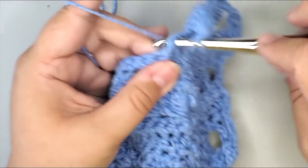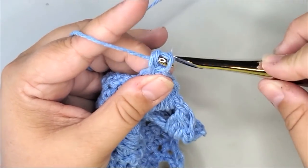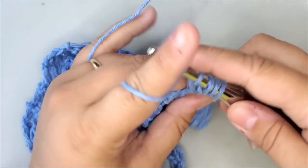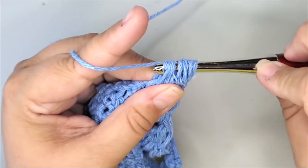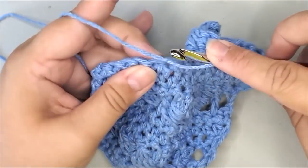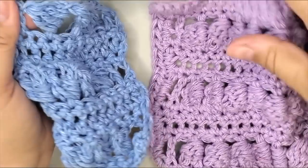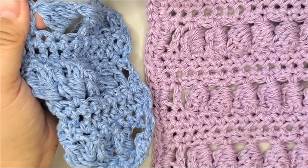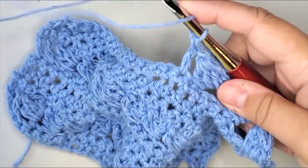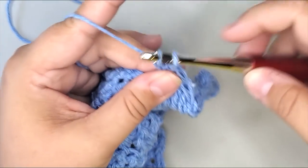Chain one, skip one. Block stitch. Double check my washcloth real quick. We did four of the block stitch rows, so just keep that in mind. We're on our third row. We only have one more block stitch row to go after this, so, well, we have several rows, but we only have one block stitch row after this one to go.